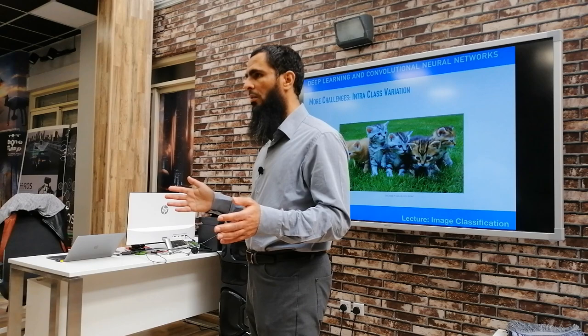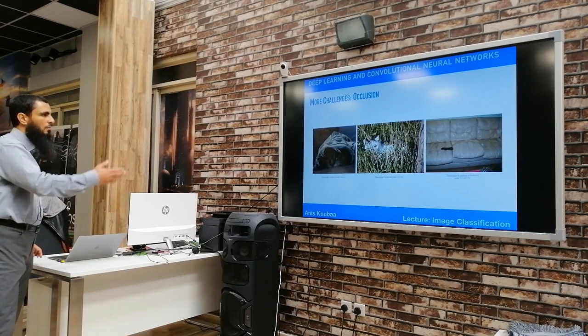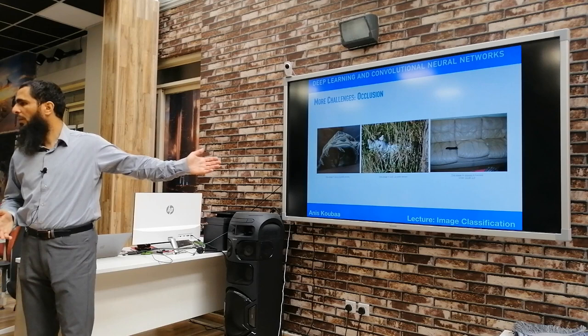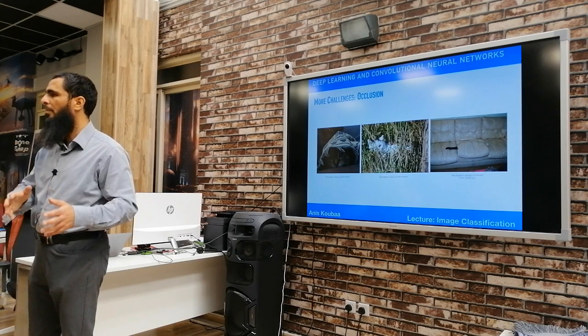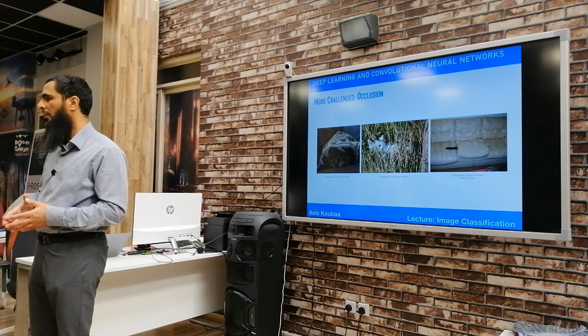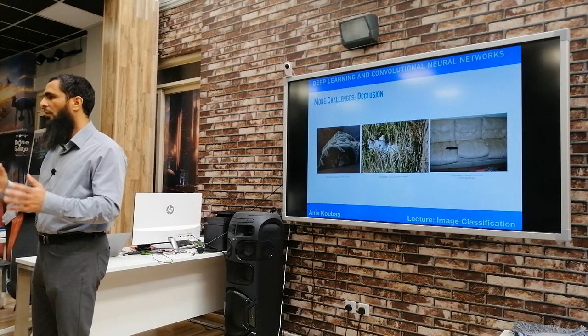If, for example, you provide a very large data set, but you do not provide any data that contains occlusions, your model is going to fail completely if you provide any of these images, okay? Or if you provide only dark images, and then you provide illuminated images, it's going to fail as well, or likely it will fail. So you need to consider all the different possible situations for a cat in order for your model to be accurate and precise.